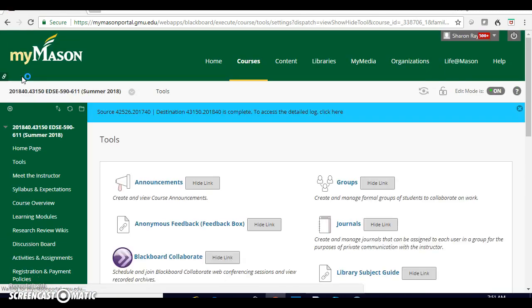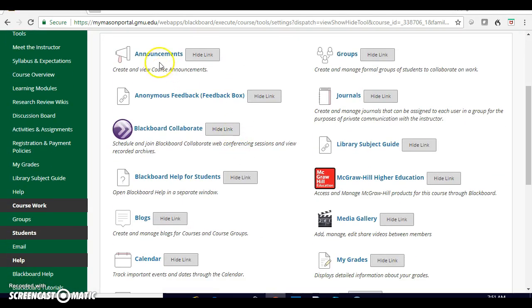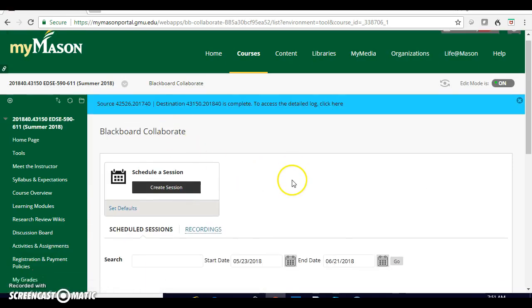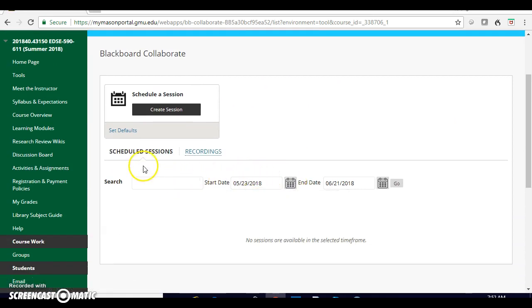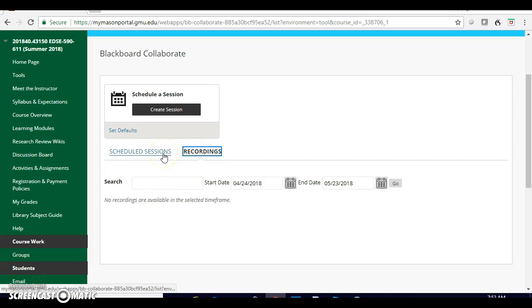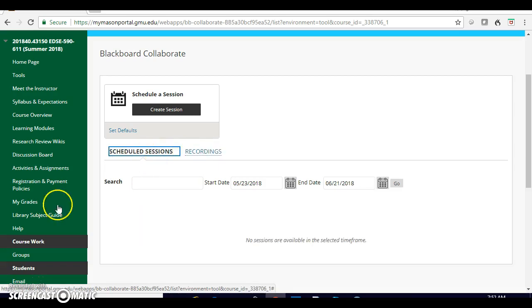Tools is a great area because I go here to make announcements. But if you need to meet with me digitally, I will often suggest we go to Blackboard Collaborate. So if you click on Blackboard Collaborate, you'll come to this page. If I've scheduled a meeting time with you, I'll have used this schedule session button on my screen to schedule a session, and you'll see a link here for your scheduled sessions. These, if you click on this, will be ones that you or I have recorded. But for a scheduled session, if you click on that tab, you'll see a link down here for a session where we can meet, and you click on it and enter it.